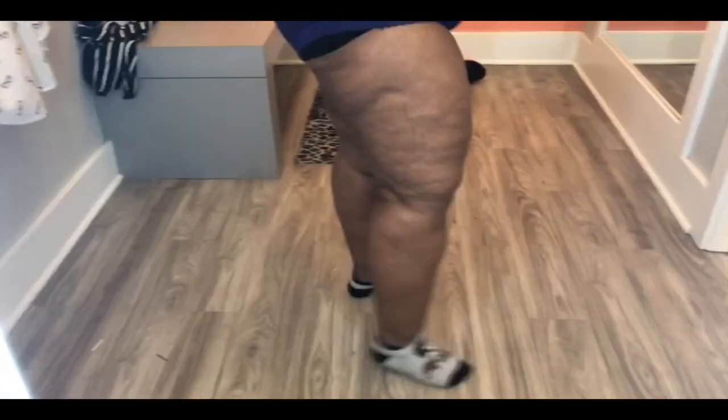Here are the lace boy shorts. They were in the display window. And when I tried these on, I felt like they were more of a panty. I didn't feel as sexy in them as I thought I should have, and they felt okay, but that just wasn't for me.